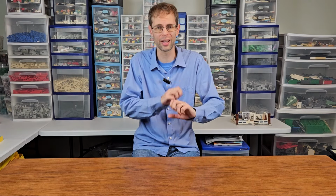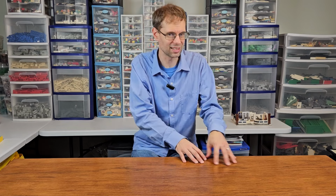So that leads me to my perhaps obvious prediction, and that is that this set is going to flop. I think it's going to be on sale pretty quickly after it's released. In fact, it wouldn't shock me if it was on sale before Christmas of this year. It kind of reminds me a bit of some of the sets I mentioned at the top of the video, as well as the Harry Potter Sorting Hat set that I already saw on sale about a month after its release, 25% off at Walmart. And so I don't know if that one's really selling all that well, or they were just trying to entice people to get it. But yeah, I think this set's going to be pretty similar.